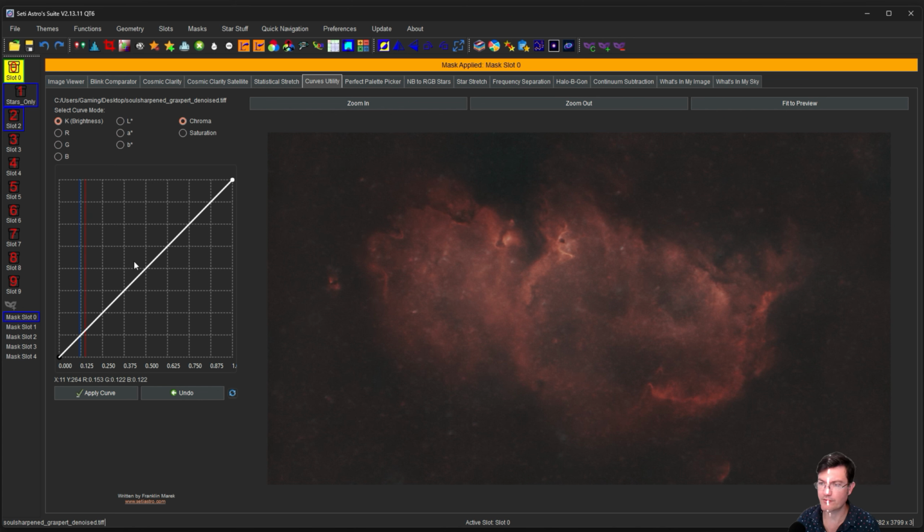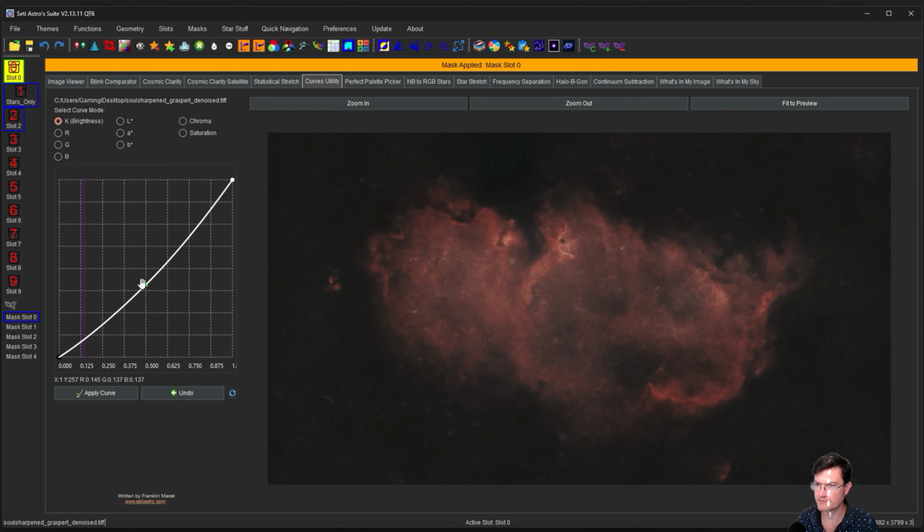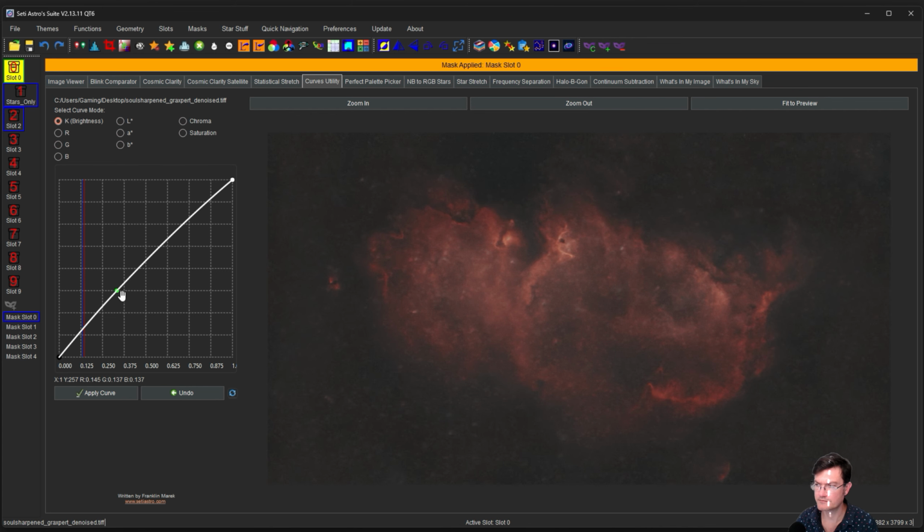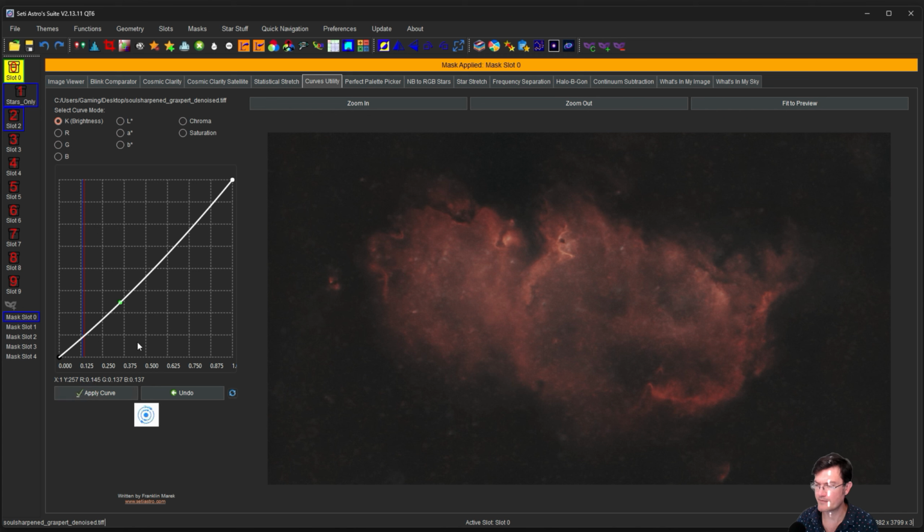I'm going to go ahead and click chroma, and just bring the chroma down. So that's going to reduce any color noise and color blotching that may be out in the outer skirts. And I'm going to click apply. And while we have it here, we could actually do some other manipulations. If we want to darken the background a little, we can go ahead and do that. See how it's affecting it there. Just a little bit. You don't want to go too heavy with these masks.